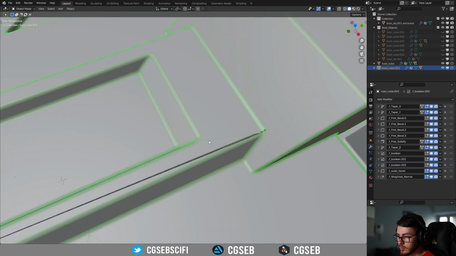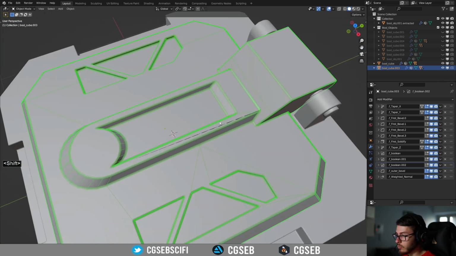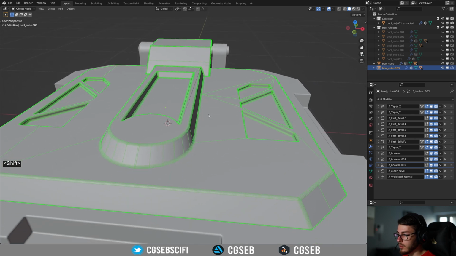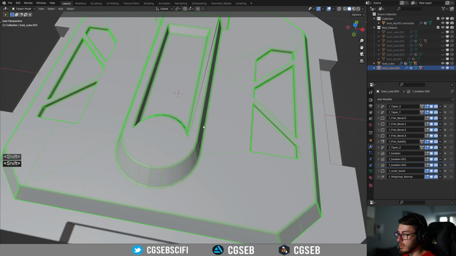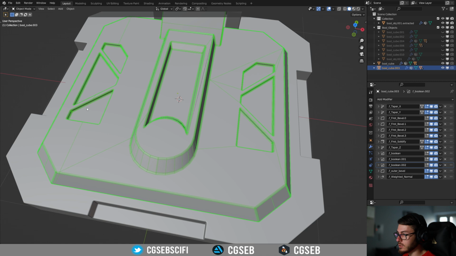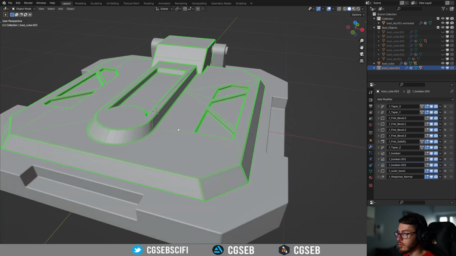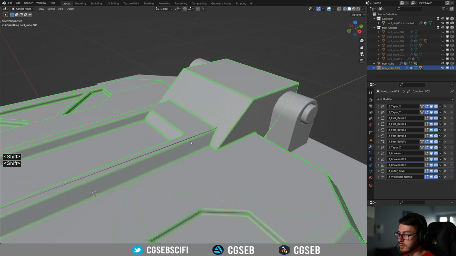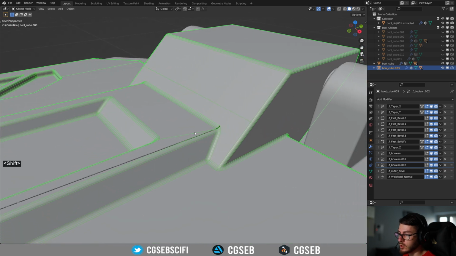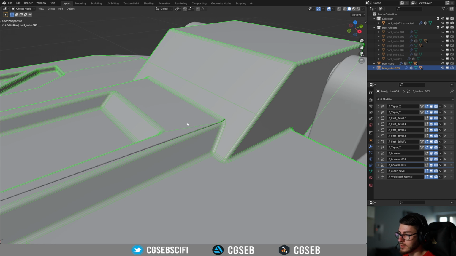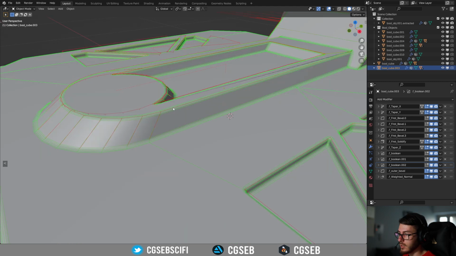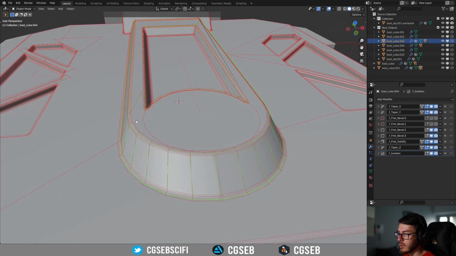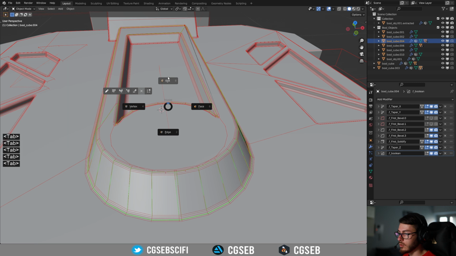Show the wireframe, and here this is causing the problem. Now the thing is, to fix shading issues, we usually add an edge on the main object like we did here. But this time you need to think of what is the Boolean object that is creating this face. And right now, this is not this object here. This face is actually created by this Boolean over here. So you need to add the edge loop on this one.